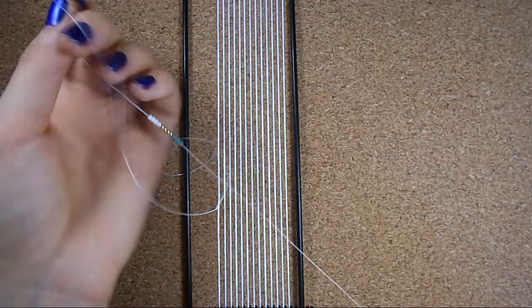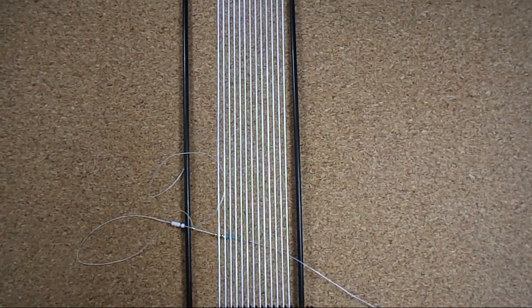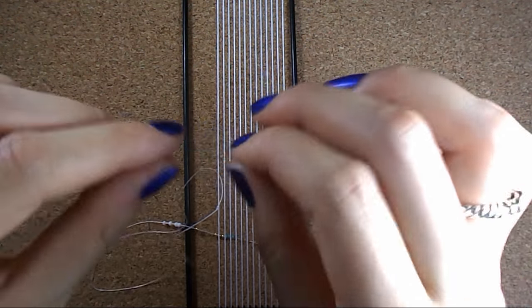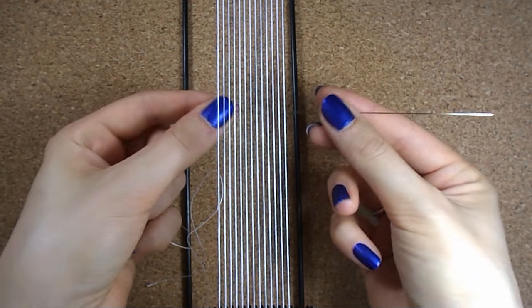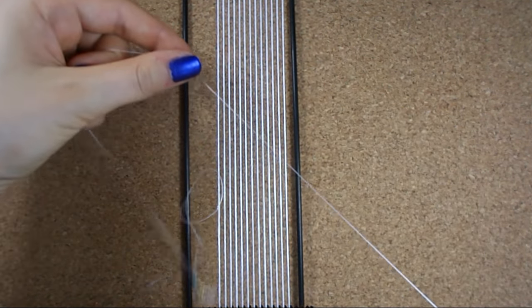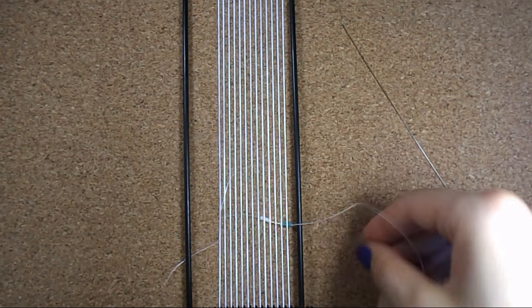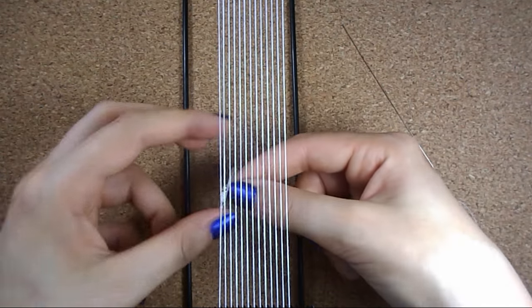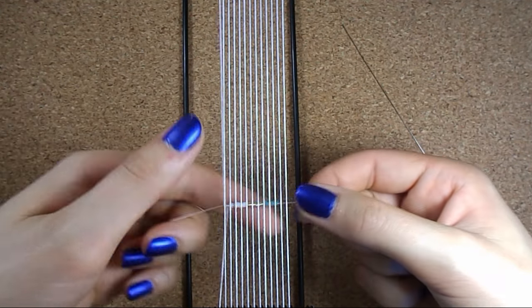And I have 12 beads on my basic thread. And I just take my needle, put her under like this, and I need to slide my beads next to the basic thread like this one.